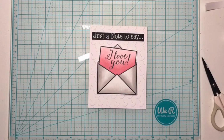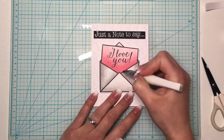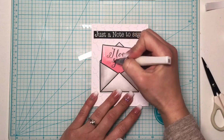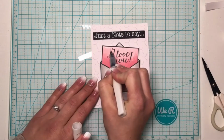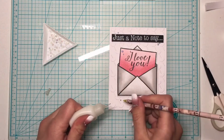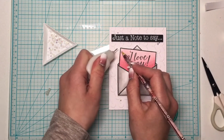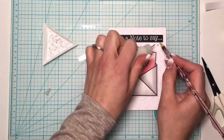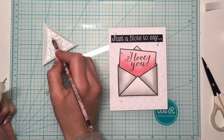I'm then using my Wink of Stella clear glitter brush pen to add some shimmer to the pink note coming out of the envelope. And I did stamp the sentiment in a dye ink, so I was trying to be careful with it to avoid the sentiment so I don't smudge that ink. And then I'm using some Distress Collage Medium in the matte finish to adhere down some iridescent pearls on the card that are placed kind of randomly.